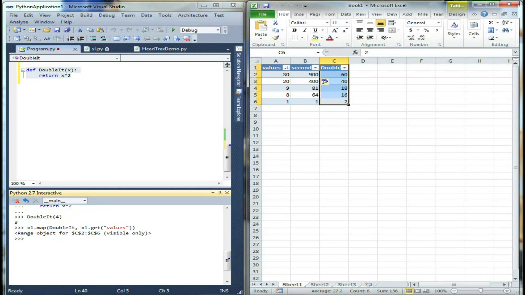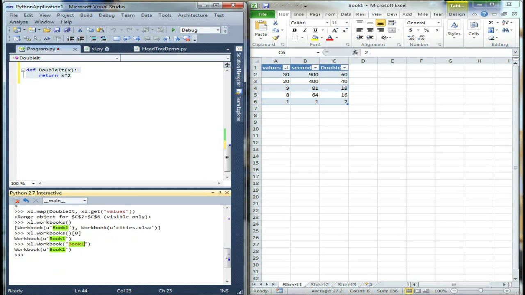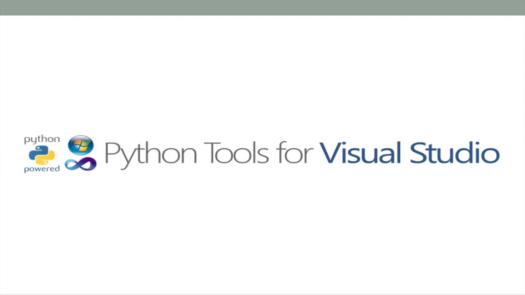Now there are also several ways to connect to an Excel workbook. We already saw creating a new one via an Excel.workbook constructor, but we can also connect to existing workbooks. So here we can see the running workbooks, and we can connect to these by array indexing, or we can use a constructor and provide the name of the Excel workbook, even if it's, in this case, not yet saved as a real file on disk. So it's very easy to connect to existing Excel workbooks, whether they're on file or currently running.